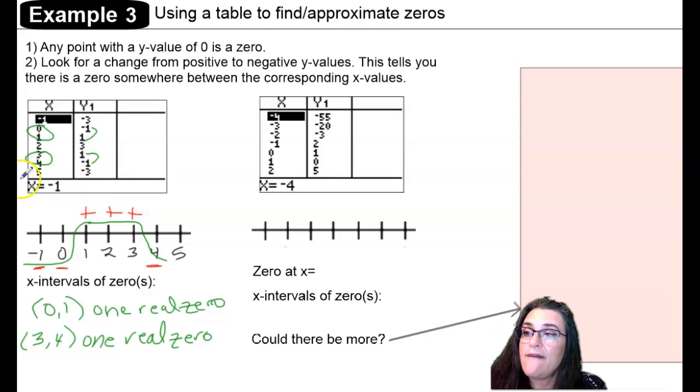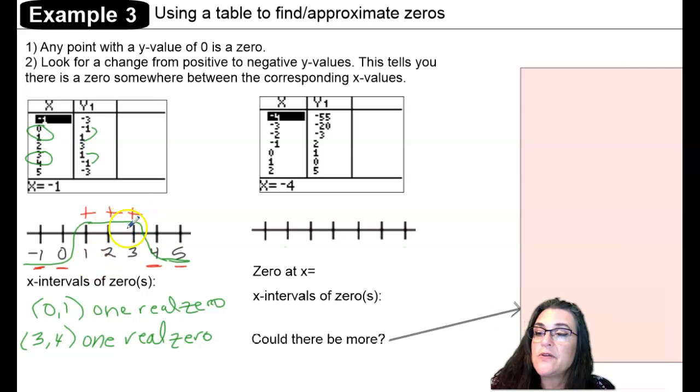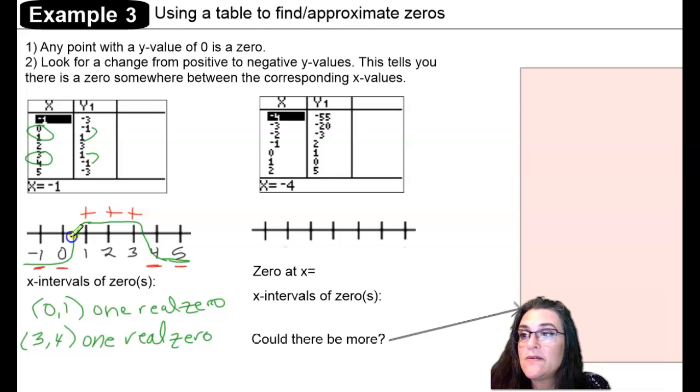Now when I look at 5 in my x's here in the table, my y is negative, and that takes care of all of the data that I've been given, right? So I can't extrapolate to go on to the left or the right. I don't know what's happening there, but I do know that in between these data points that were given, there's going to have to be a real 0 over the interval 0 to 1, non-inclusive, and another from 3 to 4, non-inclusive.